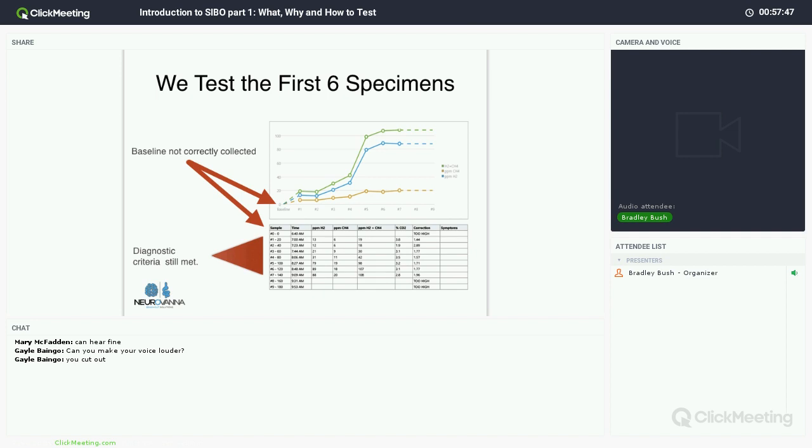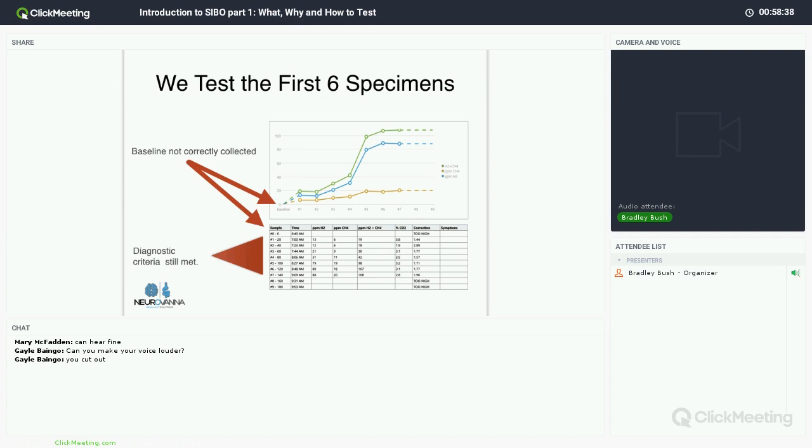So another thing that we do, which I'm really proud of, is that for every patient sample that is sent to us, we promise you we will measure all the first six specimens that they send in. That means that if a patient does not properly collect the baseline measurement, we will not throw out their sample. This is important. For some reason, many laboratories do this. It drove me absolutely positively crazy because sometimes it is very hard to get people to modify their diet for 1 or 2 days, to remove certain foods, to prepare for this, and to perform this test. Well, to throw the test out if their baseline measurement isn't done properly is ridiculous and scientifically not valid.